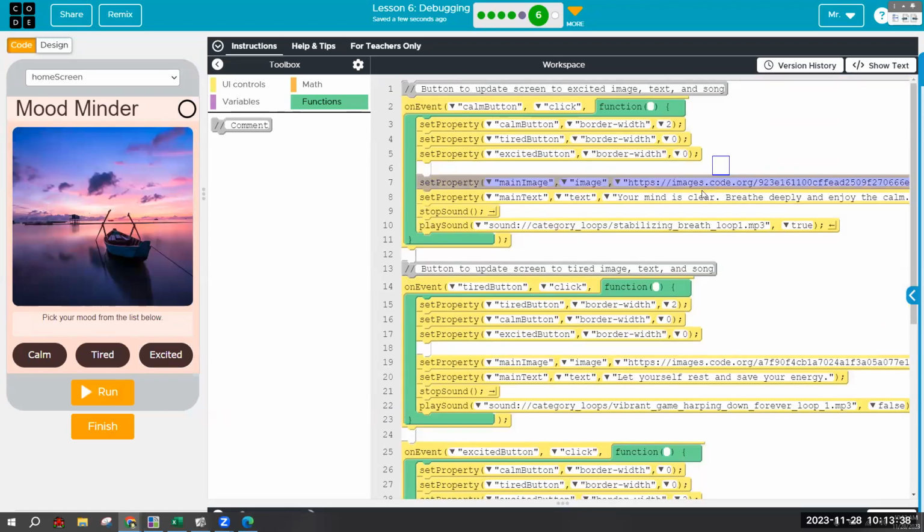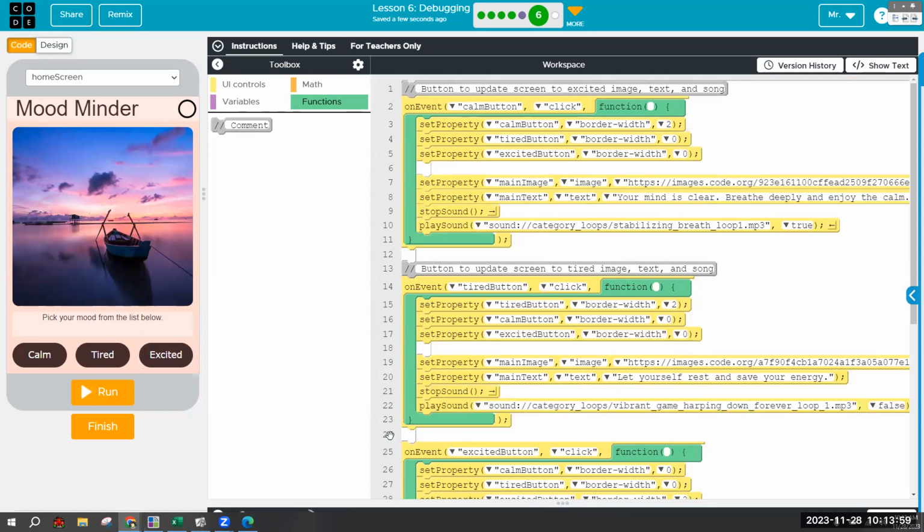Okay. After that, we have some image select situation, which is main text is this area. You can see when you mouse over, you see the name of it. Main image is this, and sound. Notice that before sound is called, run stop sound.